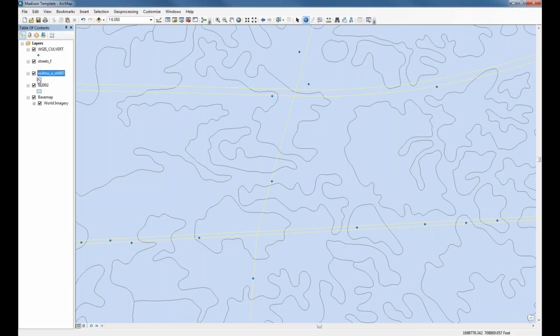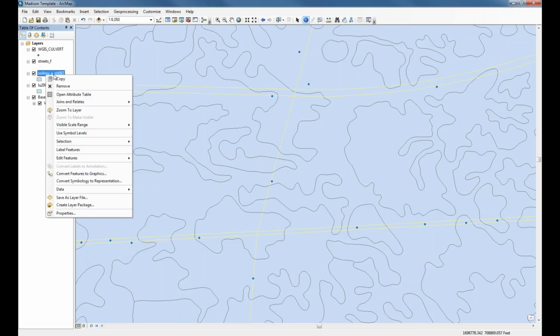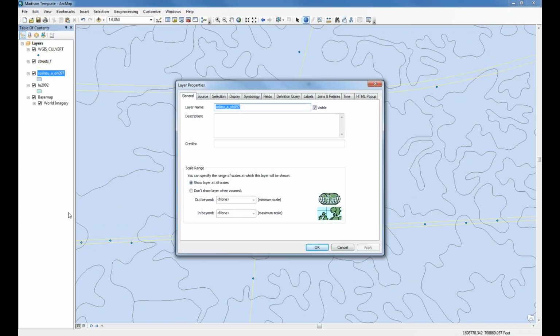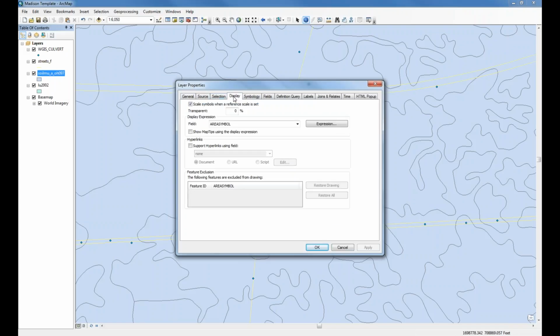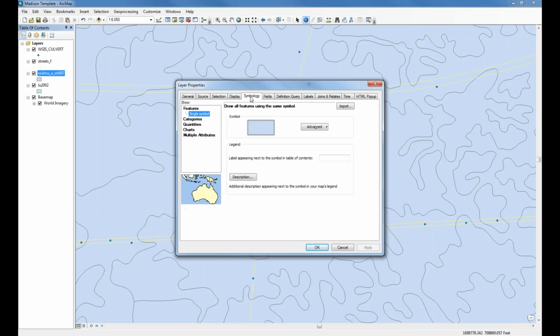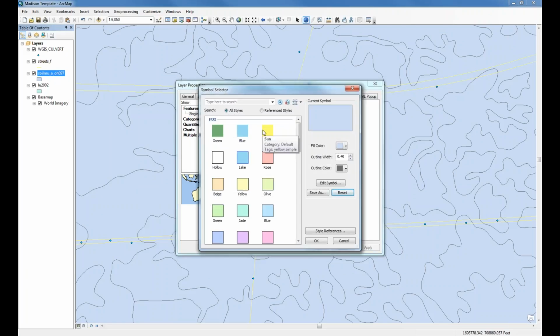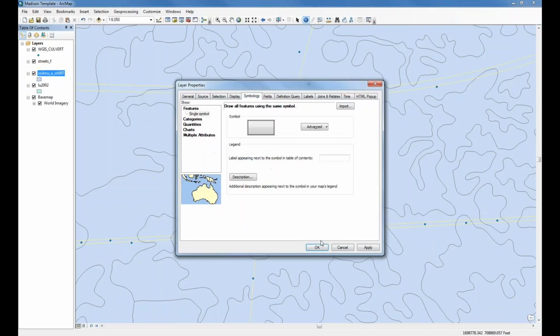Let's go to the soils, and again, right-click on soils, click on properties, and our tabs will come up. Go to the Symbology tab here. The Symbology tab will show me how it symbolized the data as each polygon with a gray outline and purple fill. That's doing me no good. So let's make those hollow.